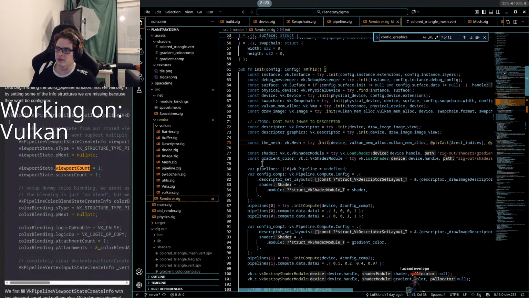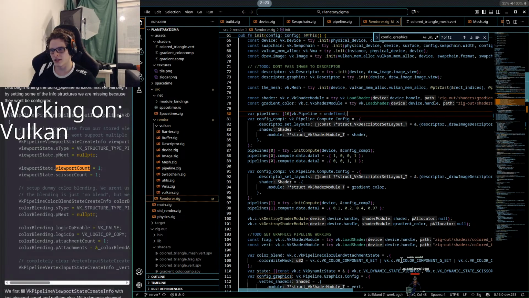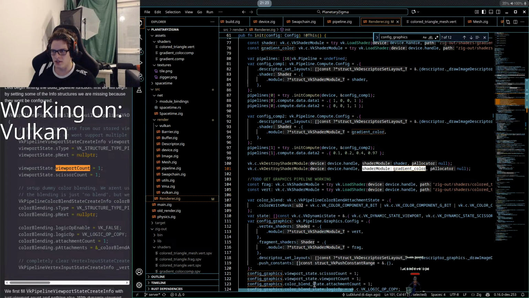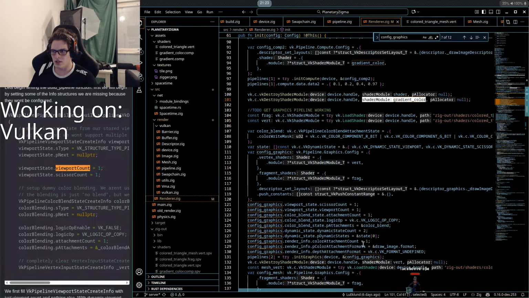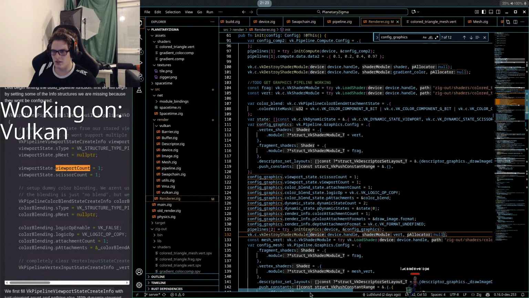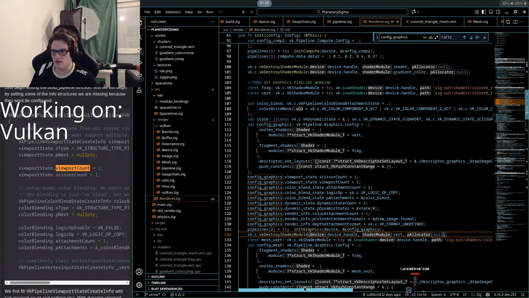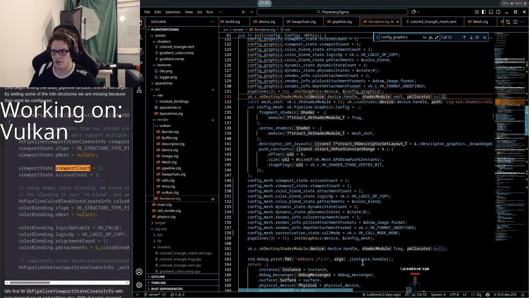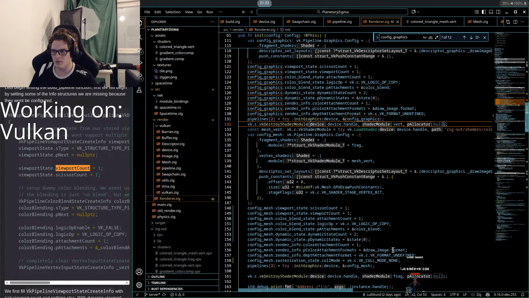Okay, so initialize the mesh. Bless you. Oh, thank you. Then we load the shaders. Could it be the shaders? Oh, am I freeing the same shader twice? Gradient shader. Then I get the vertex and a fragment shader. I call destroy on the vertex shader, and then I call destroy on the fragment shader. But I don't call destroy.